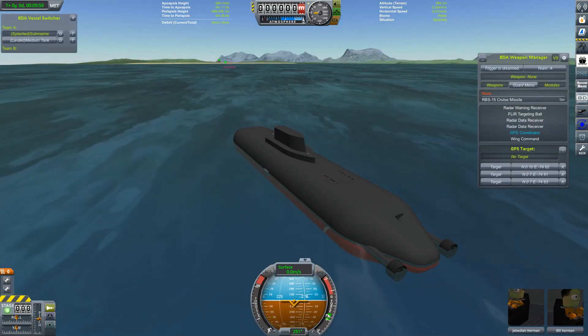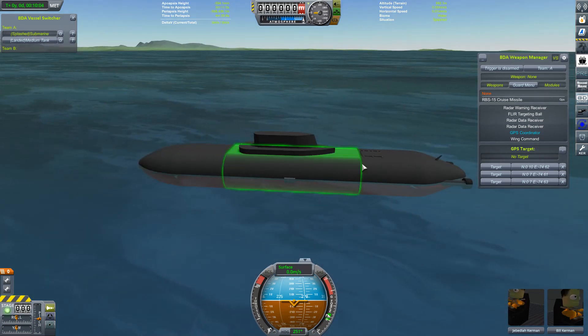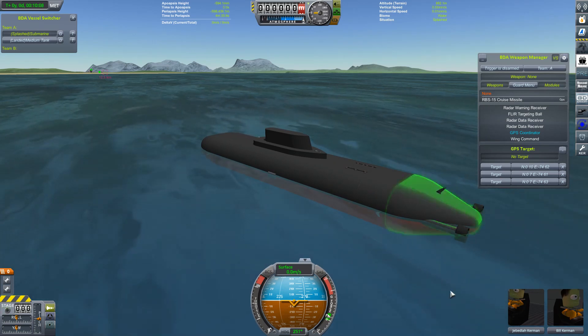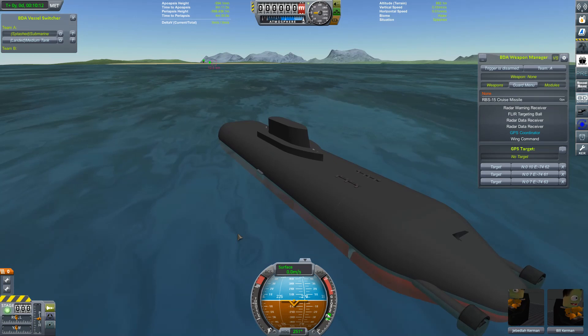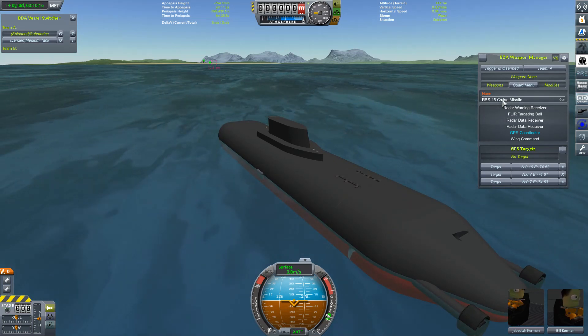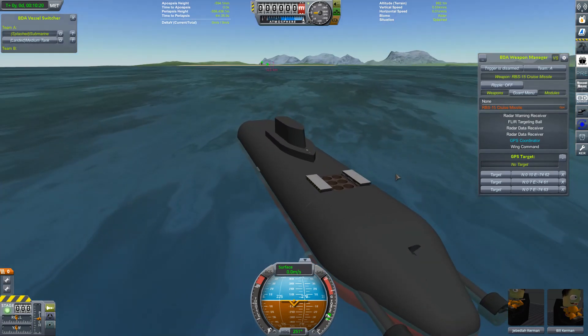So what's next is a submarine. This is another collection of parts that just bolt together nicely. I haven't quite got all the parts — I think there are some special bits you can stick on the back that make it look more like a proper submarine. But it's good enough to do what I want to do. Let's select the cruise missiles — the missile bay doors open, which I think is a nice little touch.